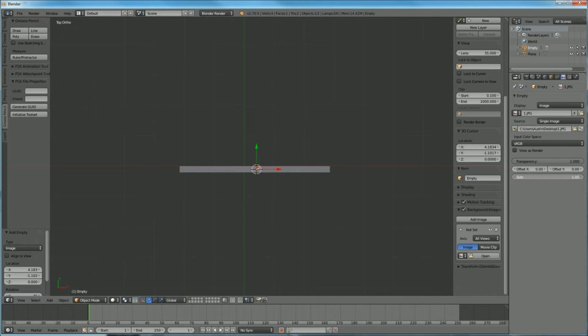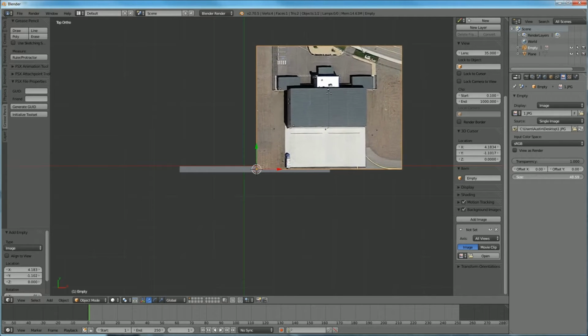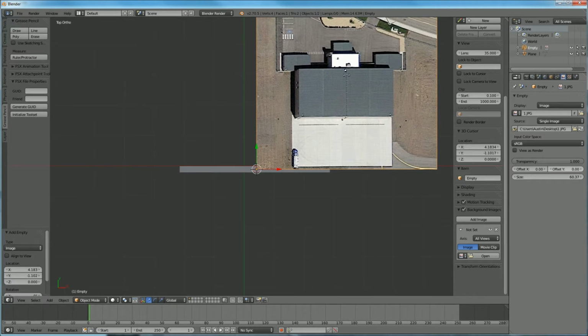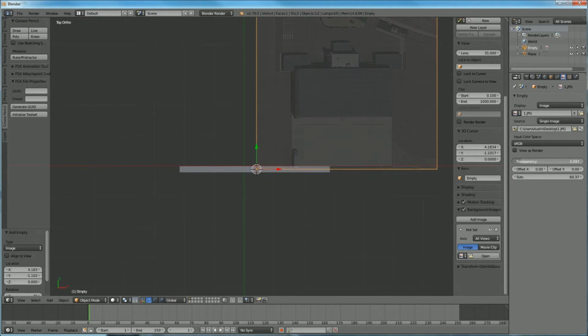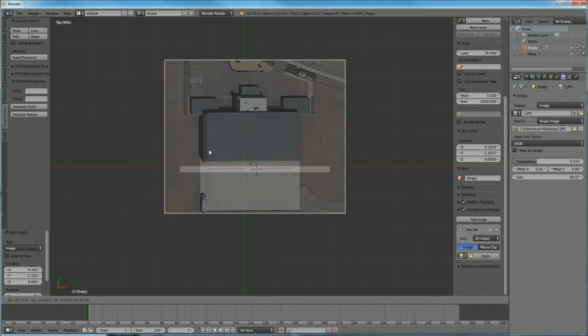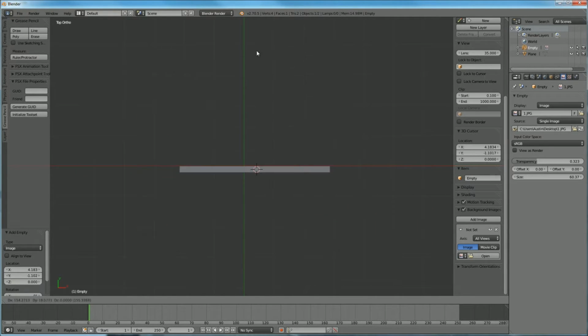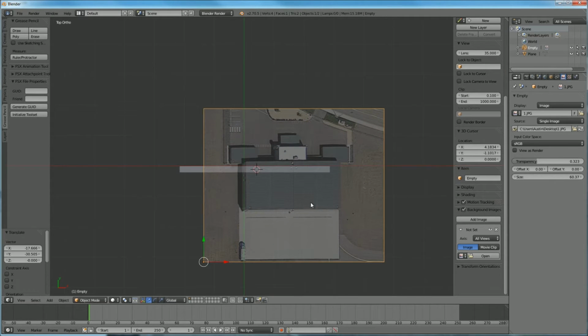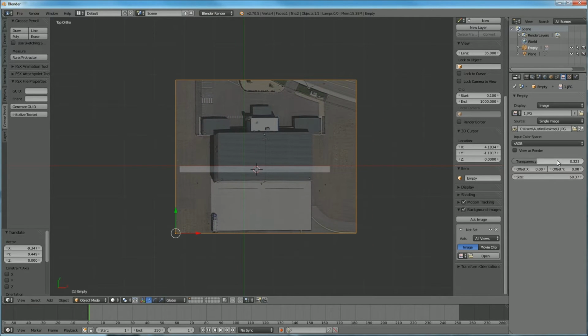Alright. We're going to set the size. In this case, we really don't know what size to set it to, but we do have our sort of scale over here. So, if I bring the transparency down, and then I grab my empty. Okay, so we have to keep scaling up.